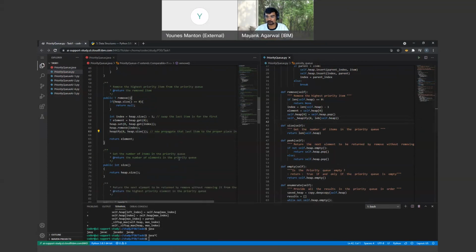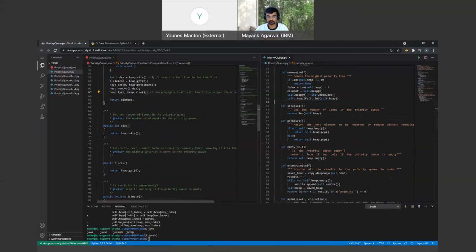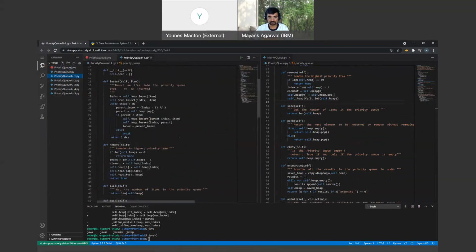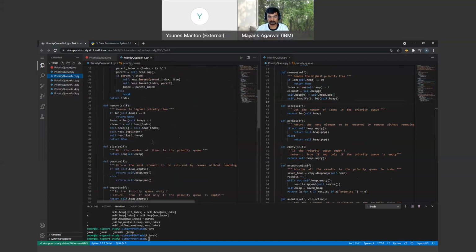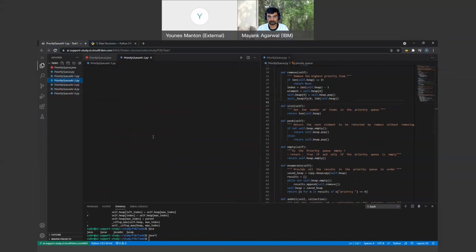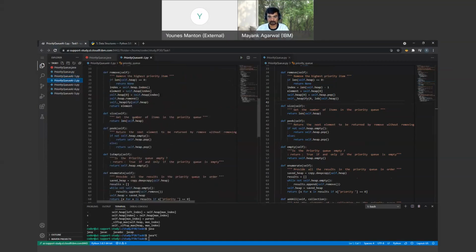Peek. Get. If it's not empty, pop the head without removing it. So that's another incorrect translation. Let's quickly look to see if I got something else from the other versions. Peek.